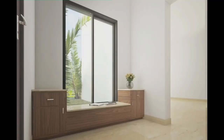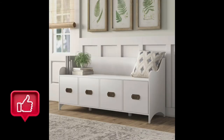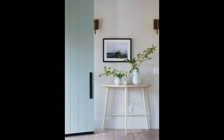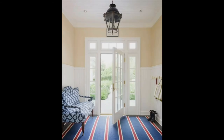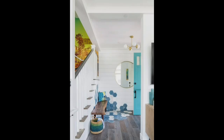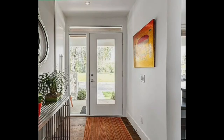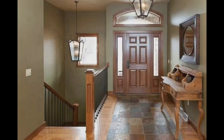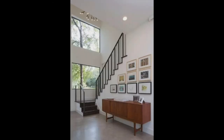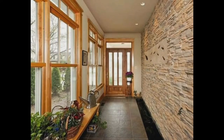The entryway to your home makes that first impression and therefore needs to add a wow effect. However, lots of people are uncertain about how to decorate a foyer. While it needs to be floored with durable and resistant materials, it also needs to be stylish and elegant at the same time. Irrespective of whether you choose porcelain, tile, limestone, or marble to decorate your entryway and foyer, ensure that it is easy to clean and looks great as well. Nowadays, you can choose from a variety of modern floor designs that are both unique and appropriate for the atmosphere of your entrance. People spend a lot of time looking at the floor while waiting, so it should be something unique and attractive to the eyes.